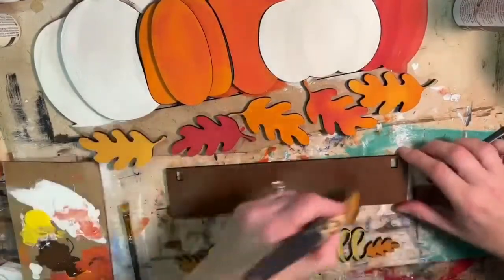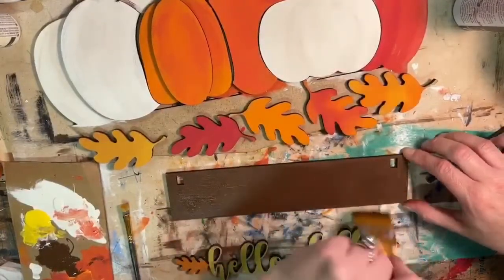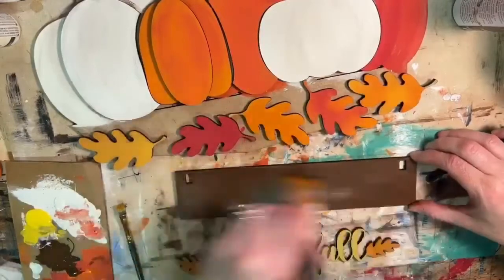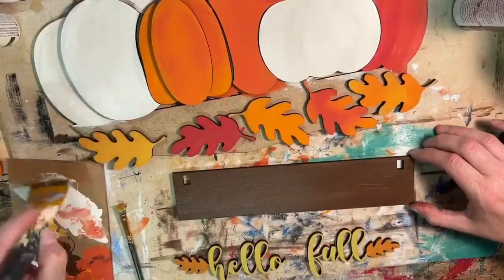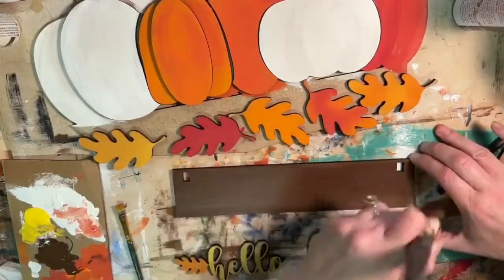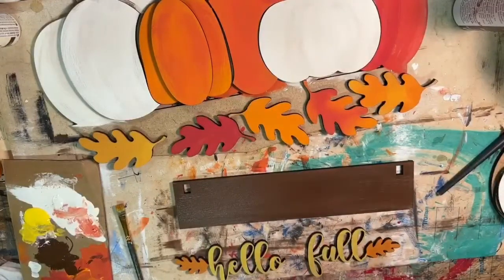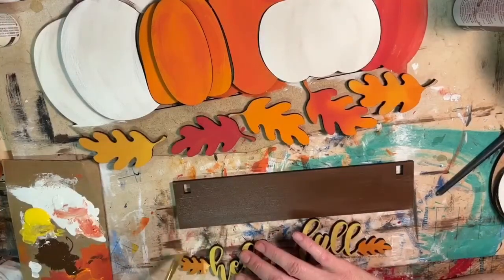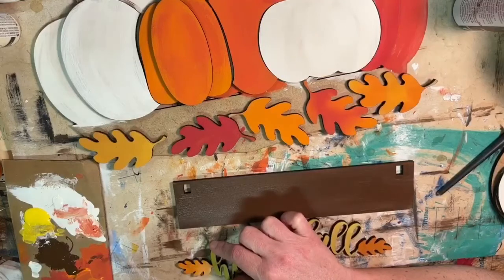I'm doing a second coat of brown on this because it's pretty translucent, and then while it's wet I'm just going to add a little bit of ivory and kind of dry brush it in — you don't have to do that, it's totally up to you. That's kind of how I did the whole wheelbarrow kit, just with different percentages of color. On the actual wheelbarrow I used mostly white and just a little bit of brown. I really probably did it as a double dip — where you put your brush in both colors at the same time and then paint over it. Now I'm painting the leaves orange and I'll brush a little bit of yellow on top.